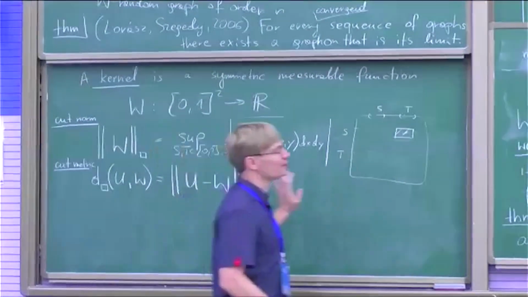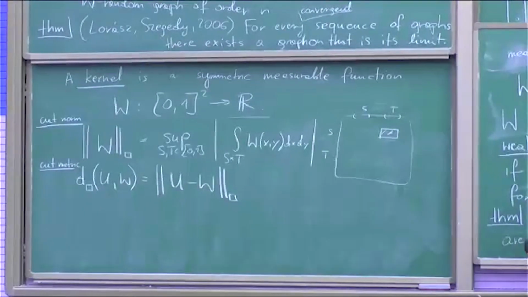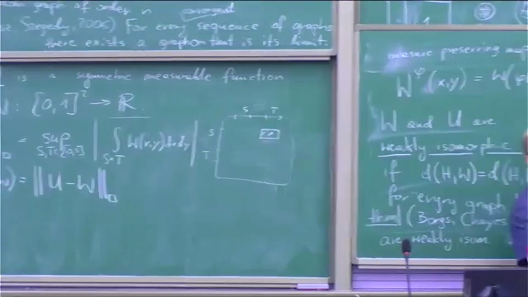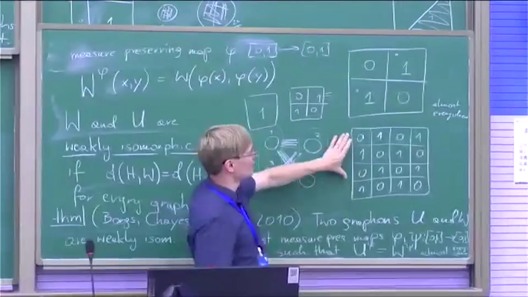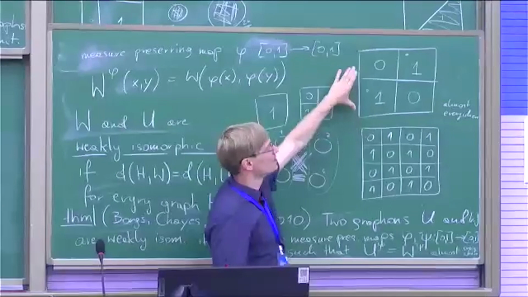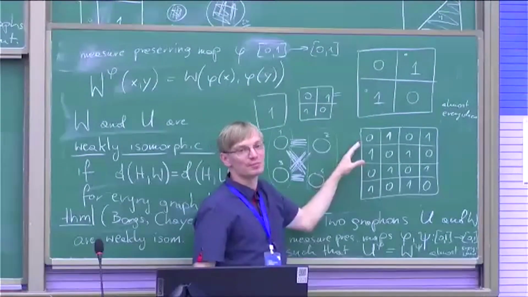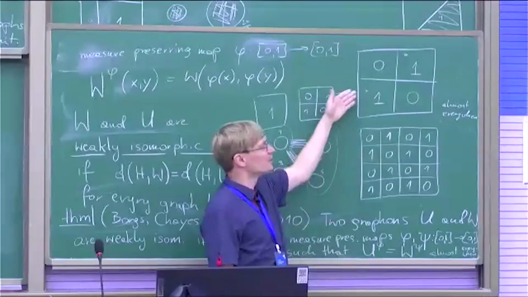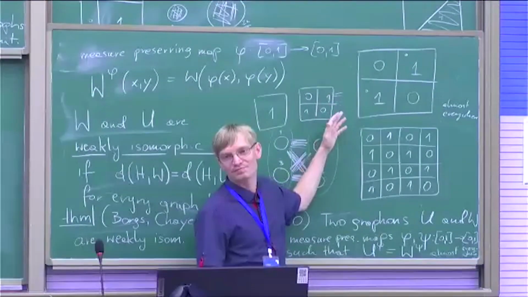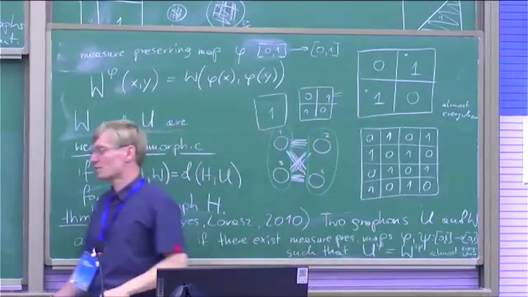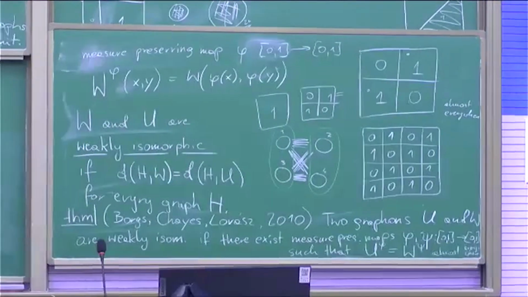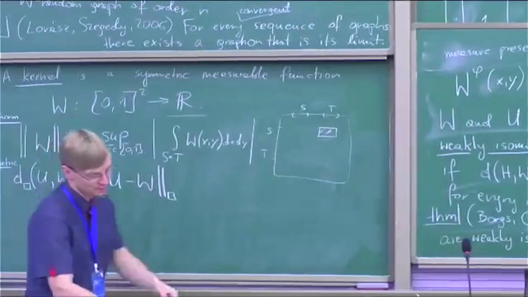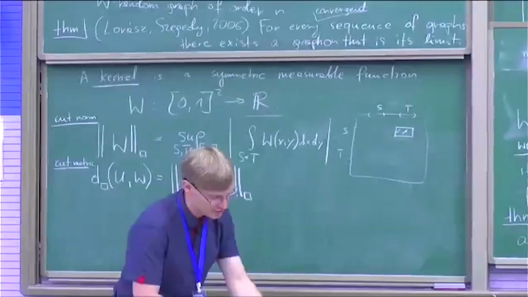No, unfortunately, this notion is not capturing the difference between such two. I still need to consider this reshuffling. If I look at this graphon and this graphon, and I just plug in the definition of the cut metric, then their difference will be high. So because of this, I need to do one more thing. I need to consider all possible measure preserving transformations.